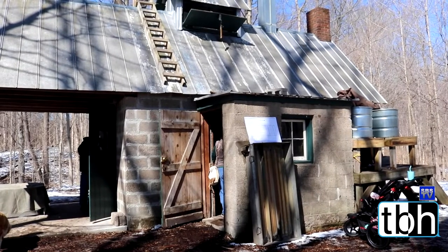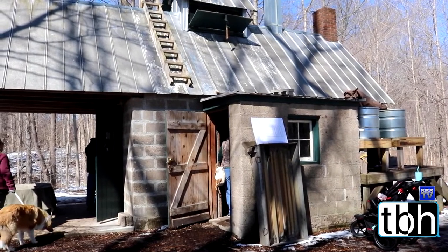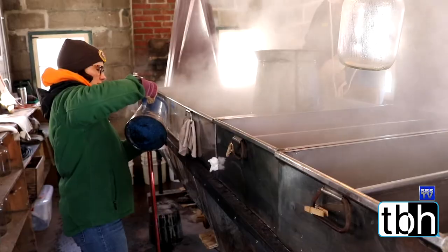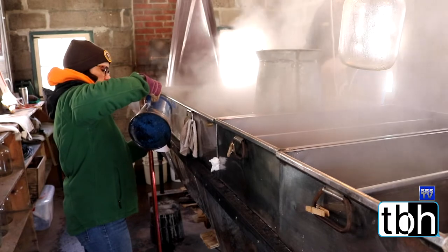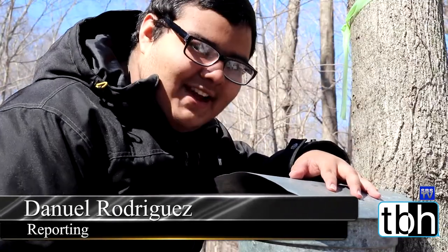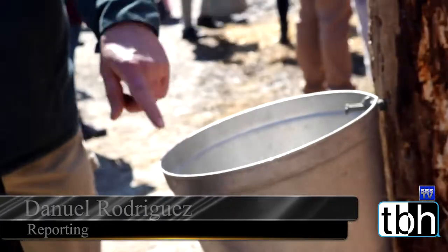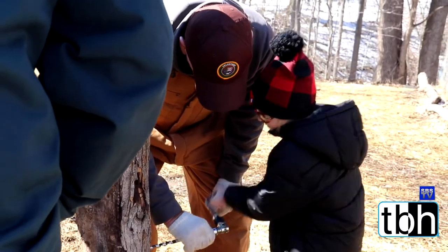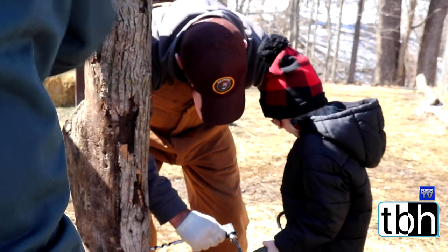At the end of the trail, visitors get a first-hand look inside the sugar shack. That's where the maple syrup was harvested by the Schulberg family into the 1930s. It takes a tree of 10 inches in diameter to tap. It takes 40 gallons of sap to make 1 gallon of maple syrup. Pull down on the pail, make sure it doesn't fall out. All right! Okay. Rowe says attendance at the park has been up.